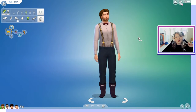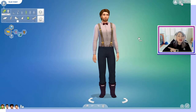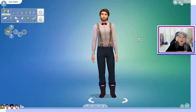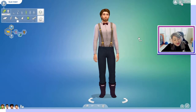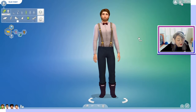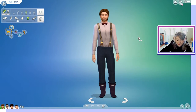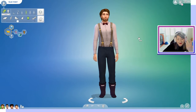Hello everybody, we are back with another custom content mod review, this time for Sims 4. I play a lot of Sims 4 — I've been playing since launch, and the Sims franchise since Sims 1. That being said, I've sunk a lot of money into the Sims; EA pretty much has my credit card ready every time a new pack comes out.